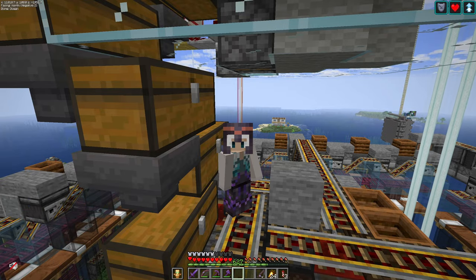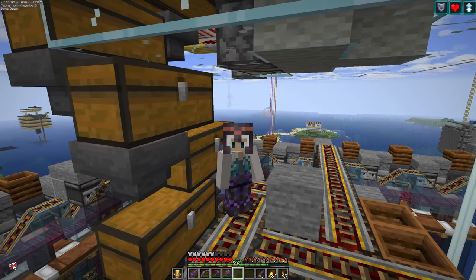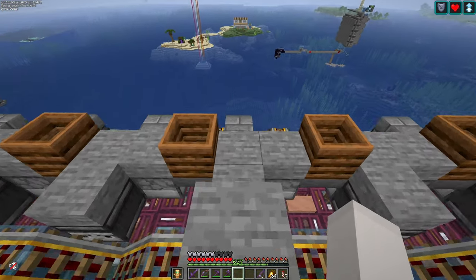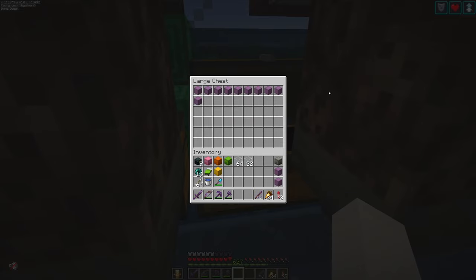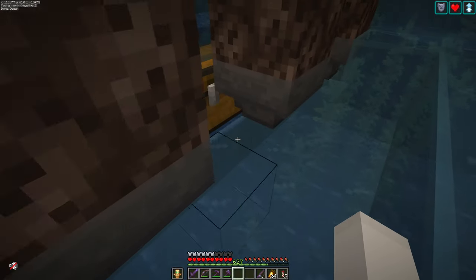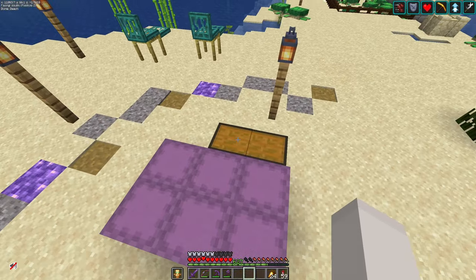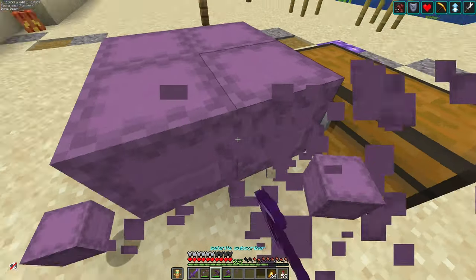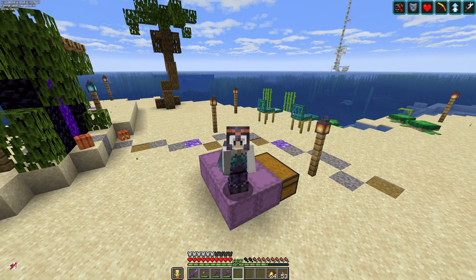Why, hello there, friends! I have just gotten back from a pretty long AFK session here at my iron farm. Let's go see how much we got. We have almost a full chest here and an extra row here. So a full double chest of shulker boxes plus like five more, I think. And all of a sudden, that entire chest full of iron looks like this. Six shulkers.